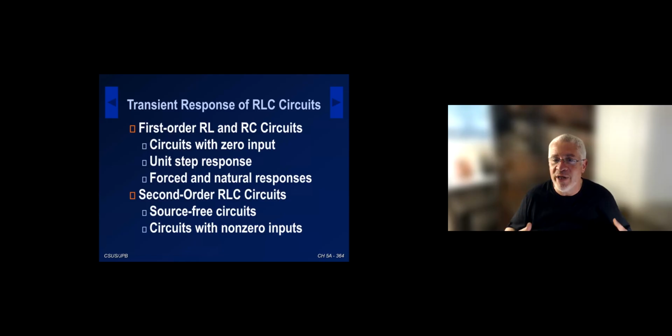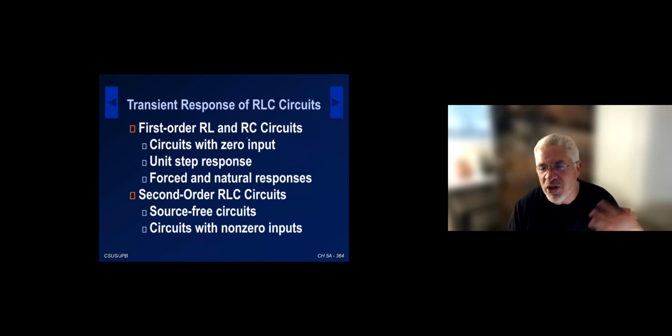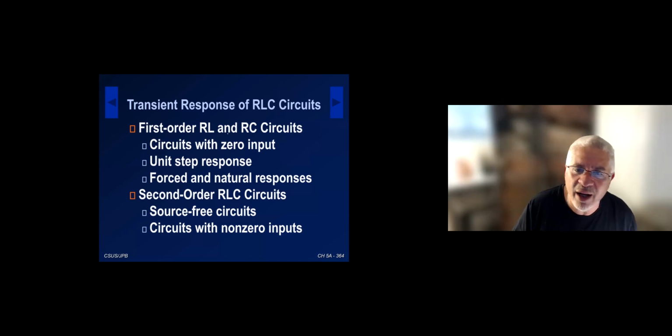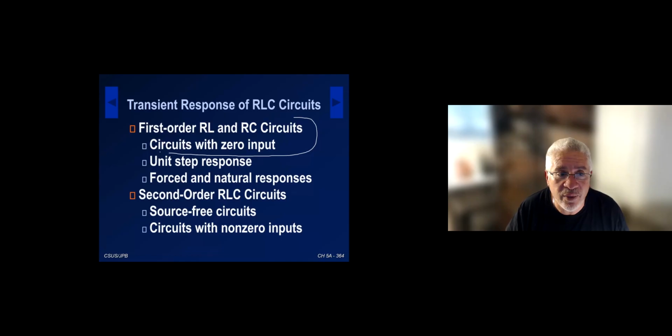So today we're going to start what we call first order circuits. We'll define a first order circuit as a circuit that has one storage element. Generally you'll hear me say RL and RC. That doesn't mean there is only one resistor. It just generally means there is either one inductor or one capacitor. Today's lecture in particular is going to focus on this particular section right there.